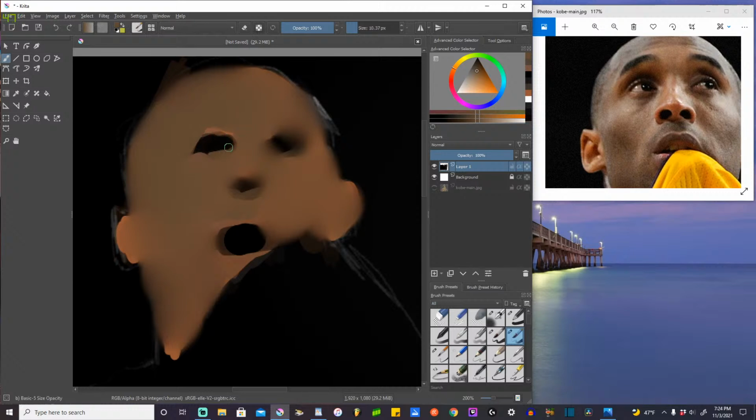Try to get some of this outline for the eye going. Okay, around like that. Cool, cool. So we're gonna add in a little bit of color here.